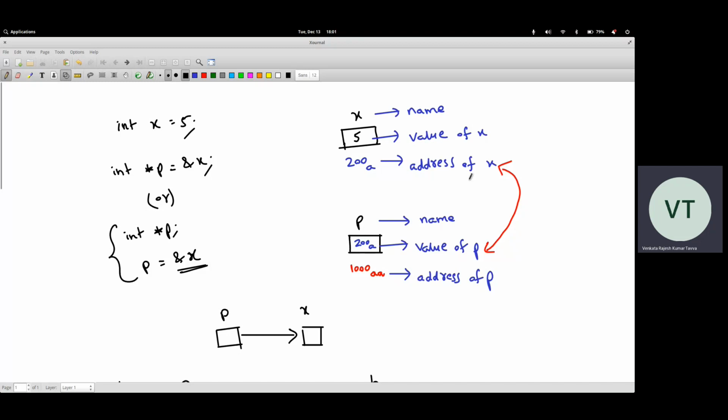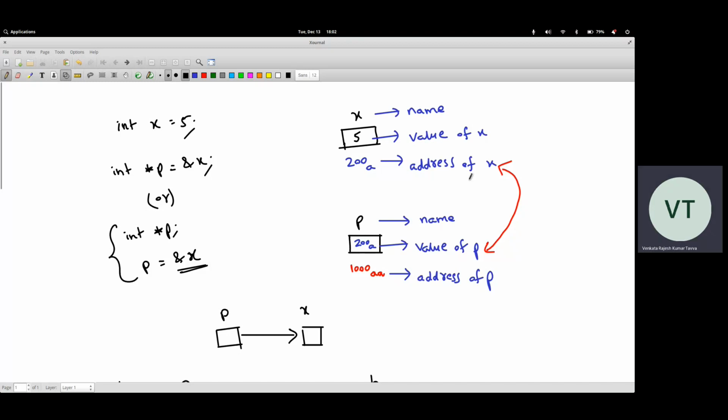X is holding some value. Okay. P is holding some value, but that value happens to be the address of another variable. So you can go to that address and access that value. But x, the value in x is not pointing anywhere. So you can't go anywhere with this value. All right. So that is the difference. That's why p is a pointer, x is not a pointer. Fine. So star p is possible only to pointers, not to normal variables.